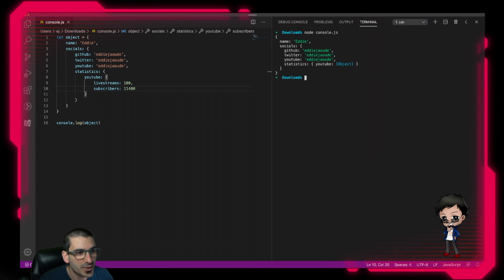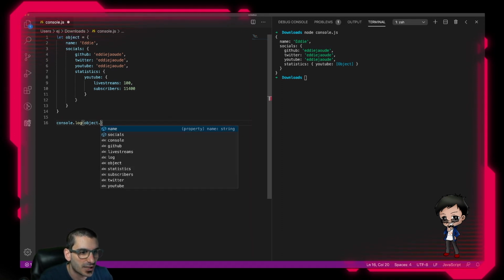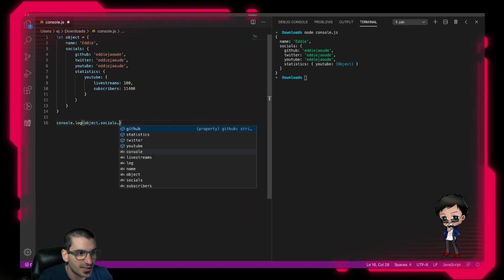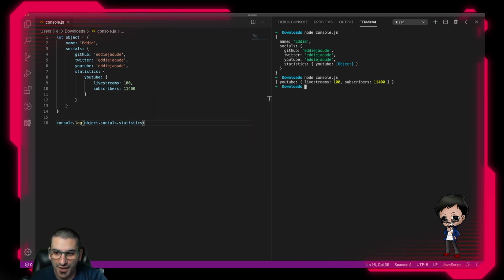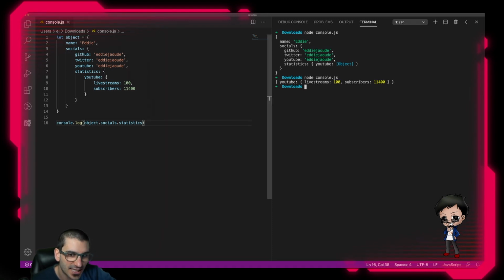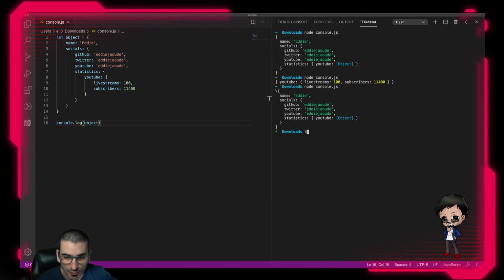And there are things that we do when we're debugging, I've seen people, and myself included, we do things like we can go dot, and we can go socials, and then maybe statistics, and then save it. And then when we run it again, now we've got that part of the object, and we've got an extra 3 levels that we can display. And if the object gets even deeper, then you have to do this more, and it gets quite painful. So what you can do is if I just go back to console logging object, and if I run it again, we should get the object notification that it can't do more than 3 levels.